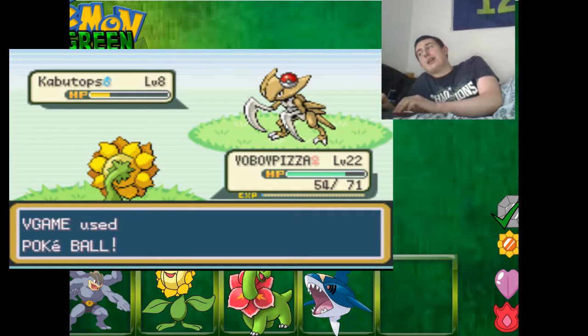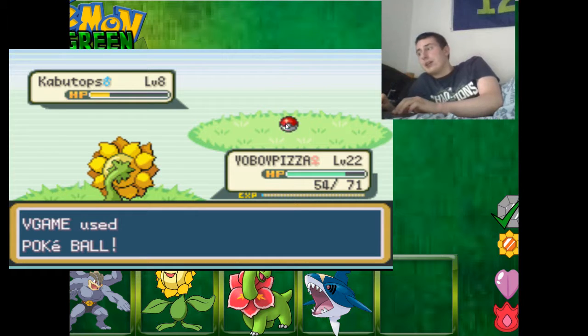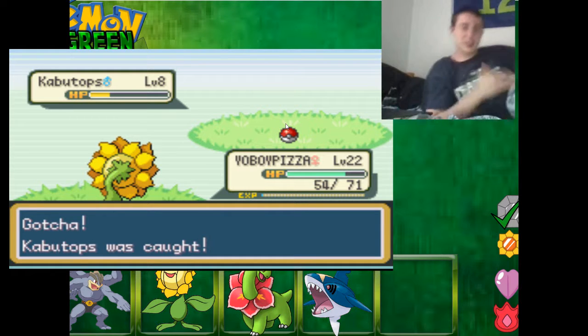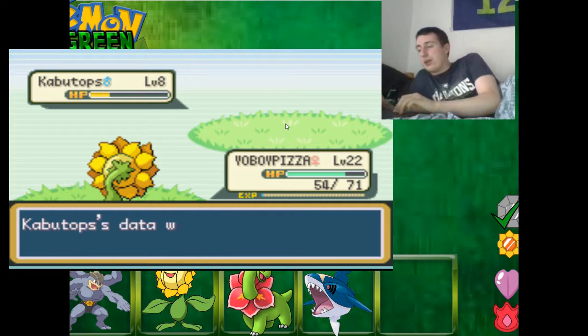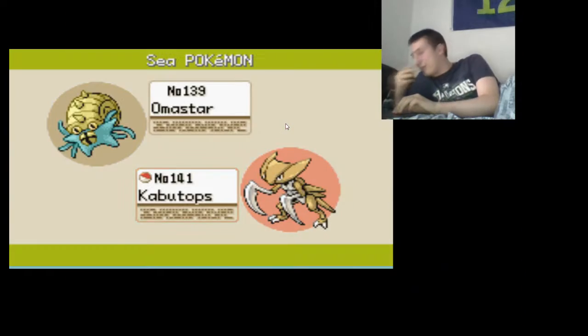I better catch this thing. I'm actually quite excited for this thing, to be honest. One. Yeah! Full team of six! Yes! We got the full team of six now. We got Kabutops in the Pokedex.